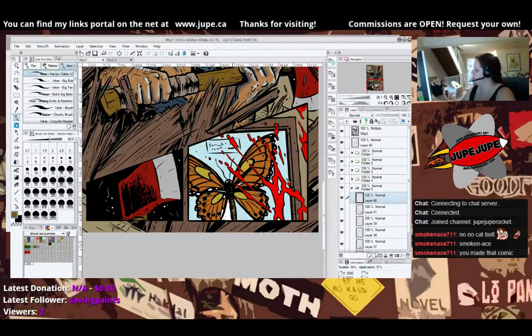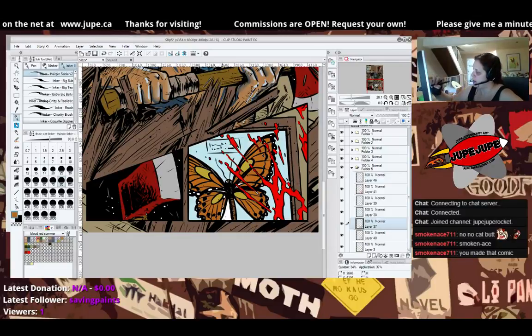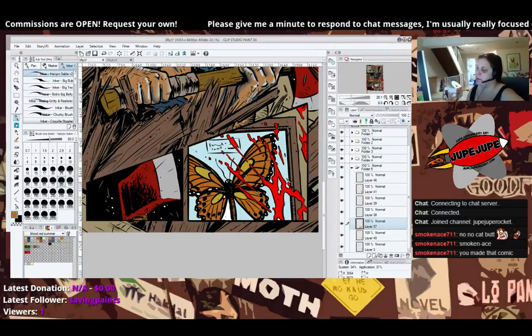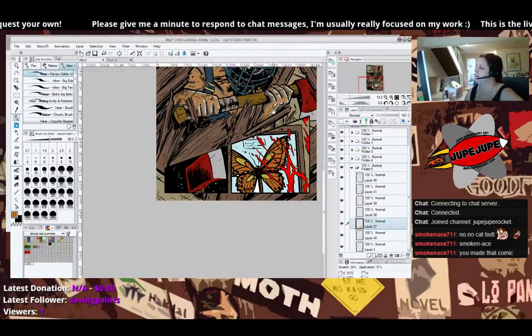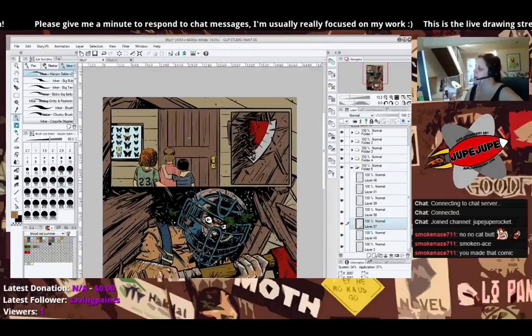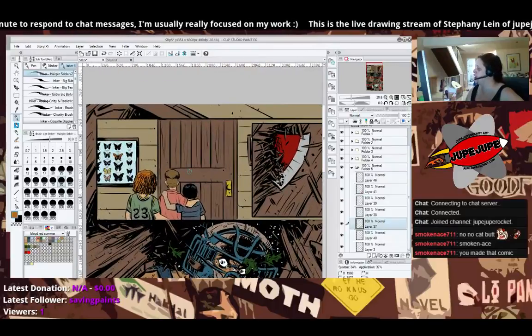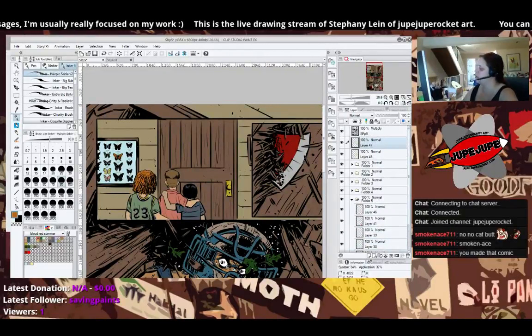And once I do that, next layer, I can add the highlights and shadows to all these pages, which is pretty sweet. That way it's really going to pop and it's not going to look kind of awful. So here we go. I'm going to start with first panel, just because it's the easiest one. Might as well just do one at a time.